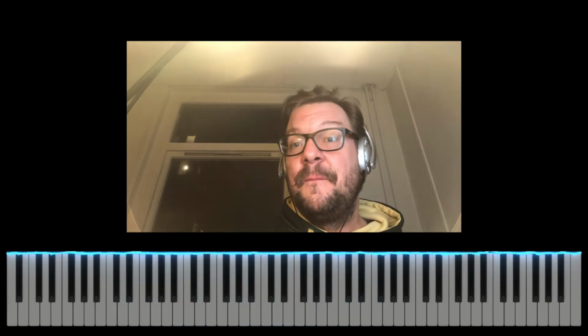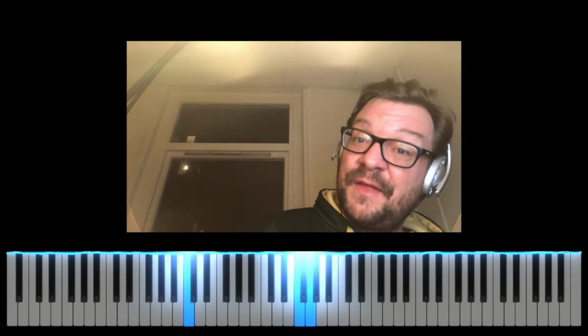Once again, we play a C major chord. And now we suspend the third with the 4th. And you hear immediately this wants to resolve. And sus chords are used a lot in popular music, a lot in jazz music, gospel, religious music, because they give some tension within the chord and then they resolve.